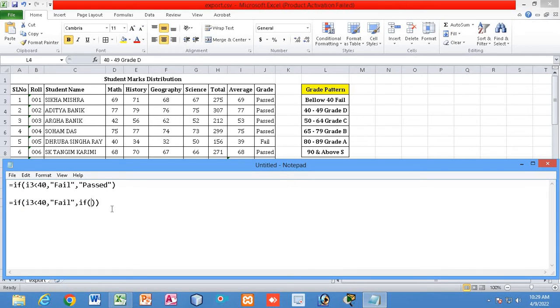The check will be again, if I3 less than how much? 49. If I3 is less than 49, then comma, some message will be shown.